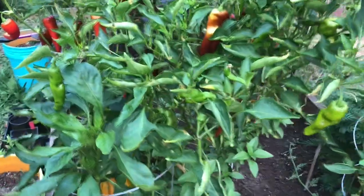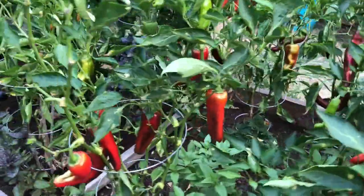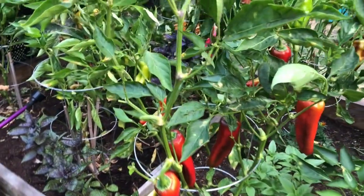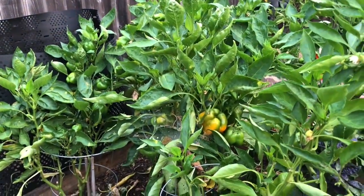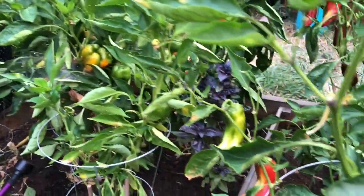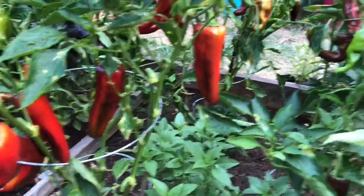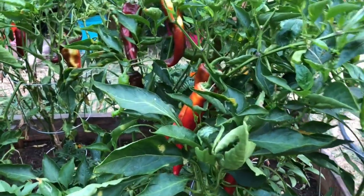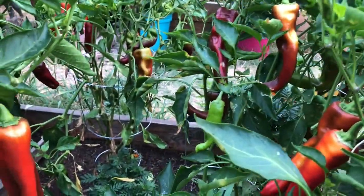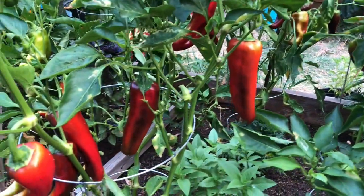Okay. Then we have the pepper bed. The pepper bed's been doing really well. Earlier this week, we just came out here really fast and took off everything that had sun scald on it. So we had an entire colander of peppers where parts of them were usable, so we just cut out the bad parts. But now, excuse the trash truck, it is trash day in the city, we have a bunch of ripening peppers, which is really cool, and they're super pretty.